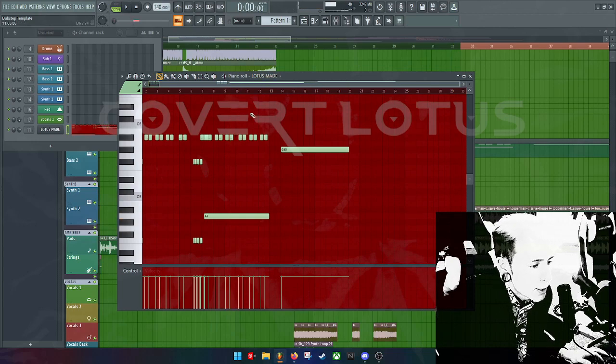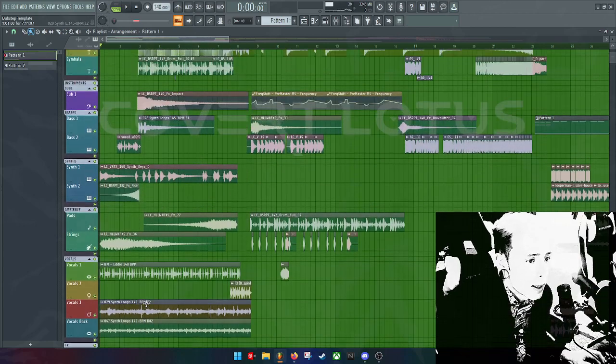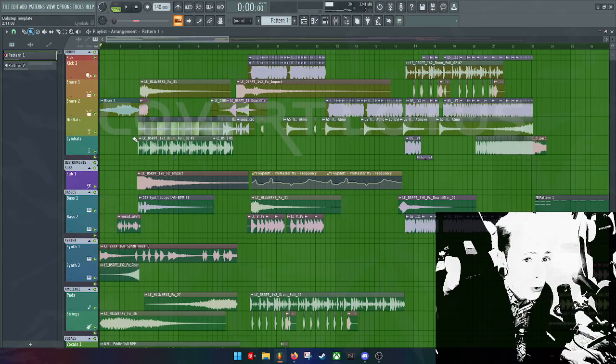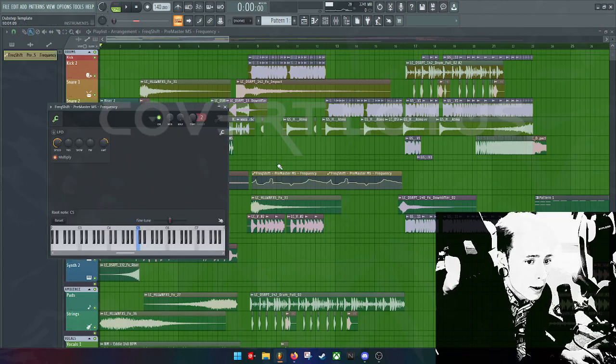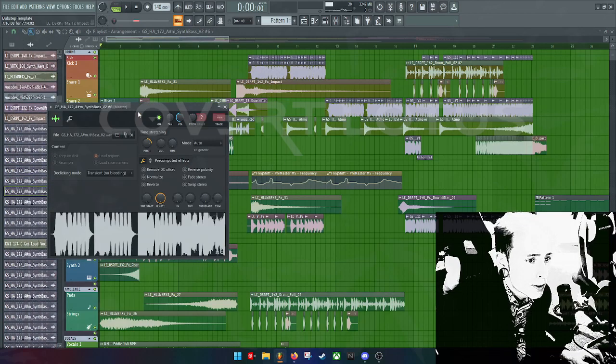Alright, so that's a project I'm working on. As you can see, this pattern is set up that I've got right here. And so basically, what you would do is you would start a project and you would use samples, or you would make your own sound samples. So the first thing I like to do is, this is a great project. We got an automation clip over here that's automating the frequency of this bass track that I have sliced up right here.